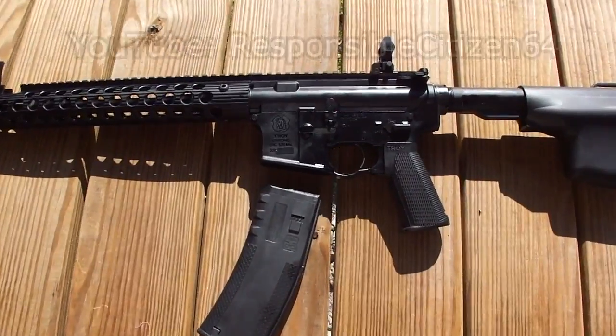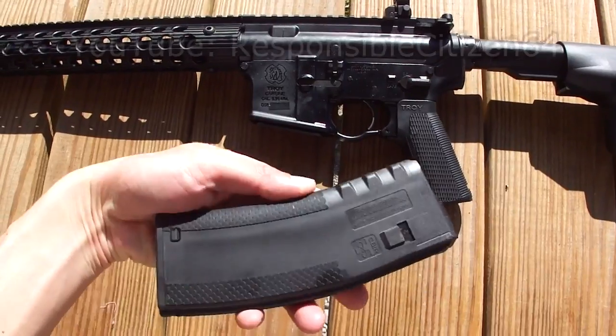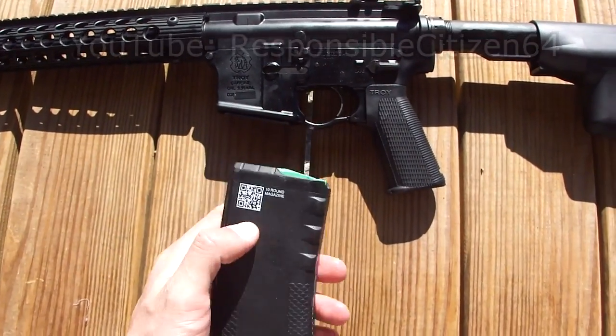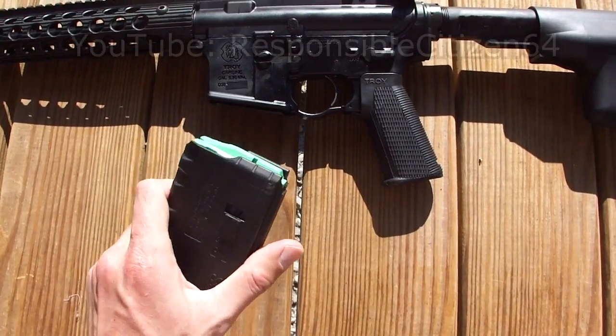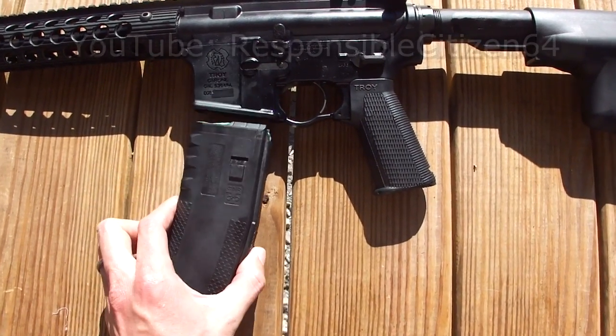The one thing that's a little bit cheesy about this is they give you what looks like a 30-round magazine. It's a 30-round magazine body, but internally it's limited to 10 rounds. There's some blocks or something inside the follower, and that's the only one they give you. Of course, you can use standard AR-15 magazines.